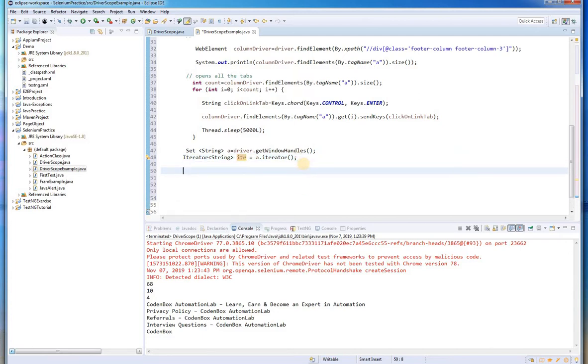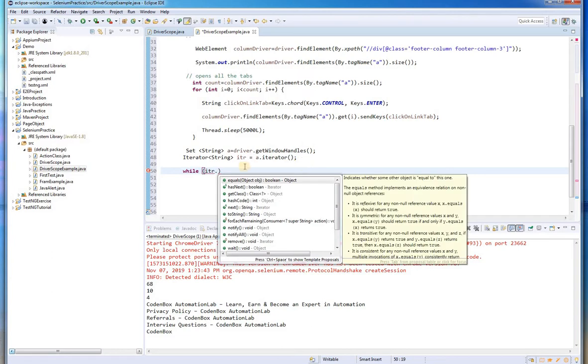To traverse, we can use a loop. The variable itr will check this Set container. The pointer will check first if it has a next element, and if it has a next element, then go to the next and traverse there. It means all the elements, all the pages, including the parent.